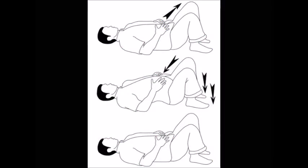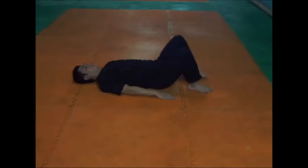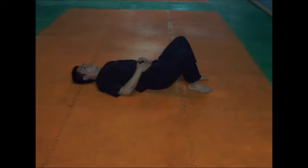Initial position, lying on the back with knees bent. Feet are firmly on the ground. With inhalation, extend the lumbar spine, the body protruding up and forward. With exhalation, with light pressure of the feet against the ground, press the lumbar spine to the floor. Repeat 3 to 6 times.